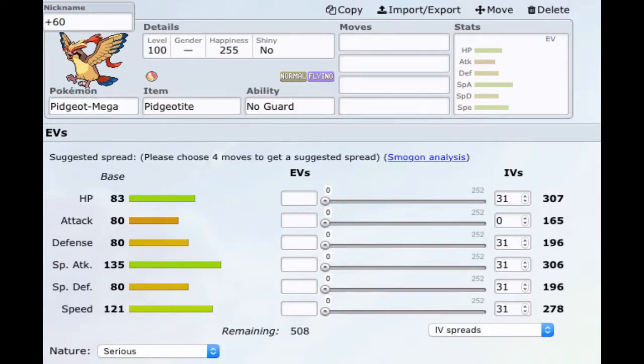team in particular. It fills a really nice speed tier in between Latios and Jolteon, so that's really nice. 121 speed is amazing. 135 special attack is basically the same as Volcarona, which is amazing, especially with Hurricane that does not miss. This is my favorite thing about Mega Pidgeot. You can go for Hurricane and it's never gonna miss. Hurricane is such an amazing spammable typing. Flying in general is just really nice to spam.